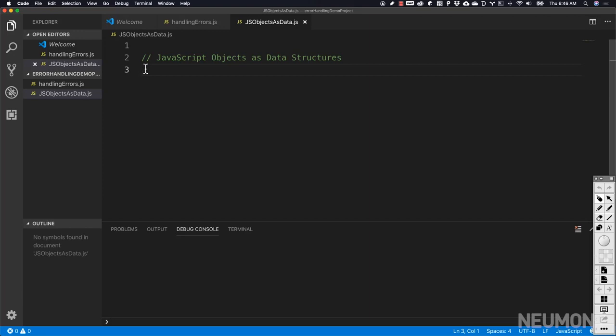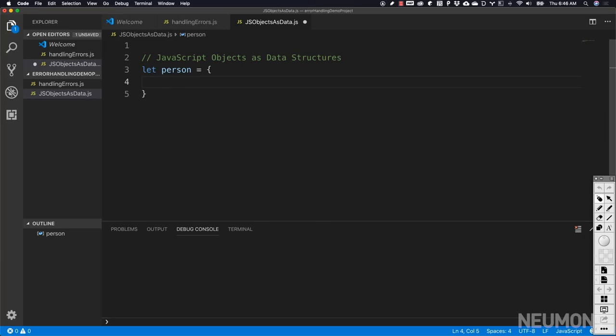When we learned about objects, we learned that we have a literal syntax, and we call it the object literal syntax. And that's where, and it sounds corny, we are literally creating an object in our script as the script executes. An example of this would be let person equal, and then we use the curly braces just like we do on the body of a function or any other kind of block element in JavaScript.